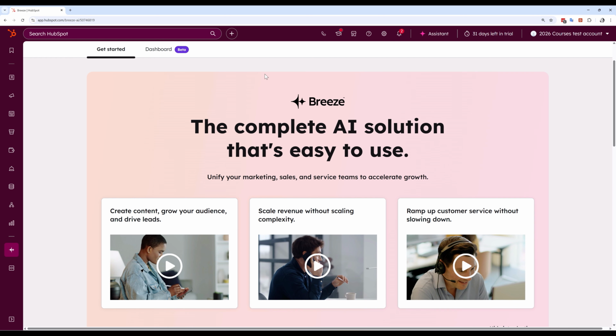Remember that you can also customize those agents inside Breeze Studio, so they match your business and they don't just go doing a bunch of random things, okay? We're going to talk about that. So let's move forward. Let's take a look at a few examples of different Breeze agents that you can use.